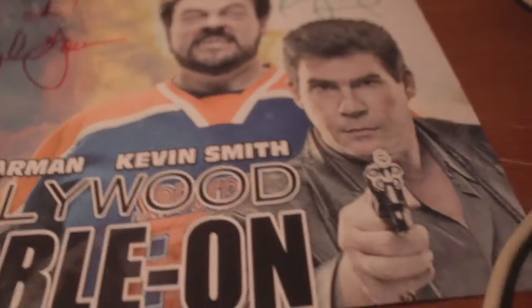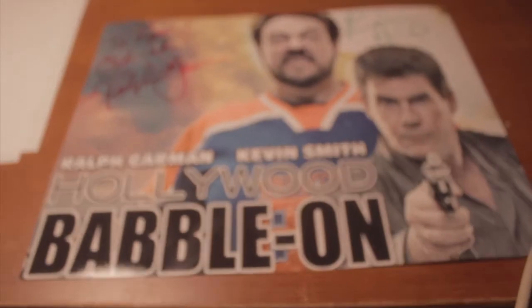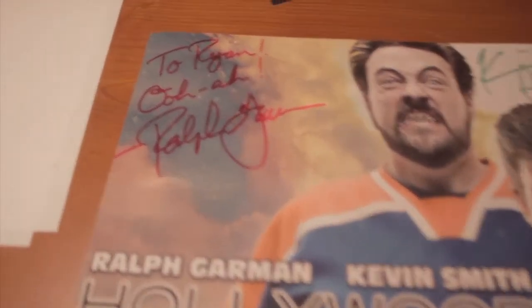And he's also going to be in a movie that I am excited for, that I really want to see. It's called I, Frankenstein. And I really can't wait to go see that movie. Okay, so the next one's an 8x10. And it is signed by both Ralph Garman and Kevin Smith.